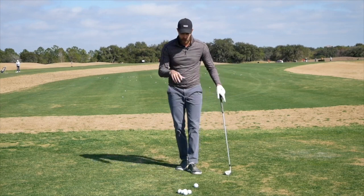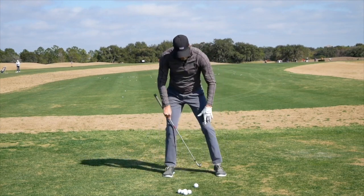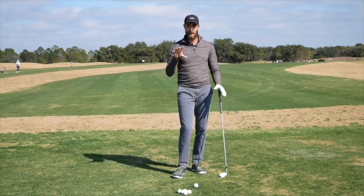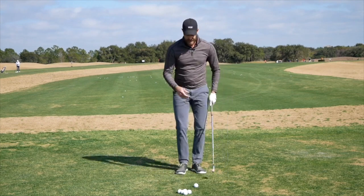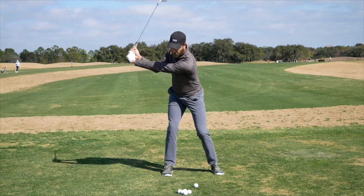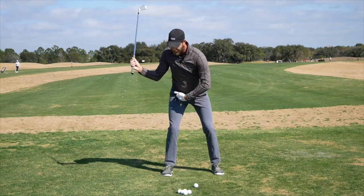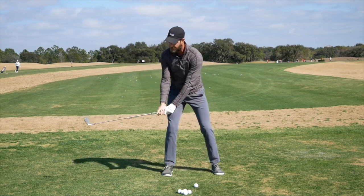I did say I'd touch upon when more of a look of excessive movement and a lift of a heel could be good for players. So you often see this a lot on the PGA Tour, or even if you were to look at long drive. If a player is moving well through backswing and then they get to the top of the backswing, if they push harder off the instep of the foot there, off the toe, that's only going to help load more. It's only going to help lengthen the backswing.